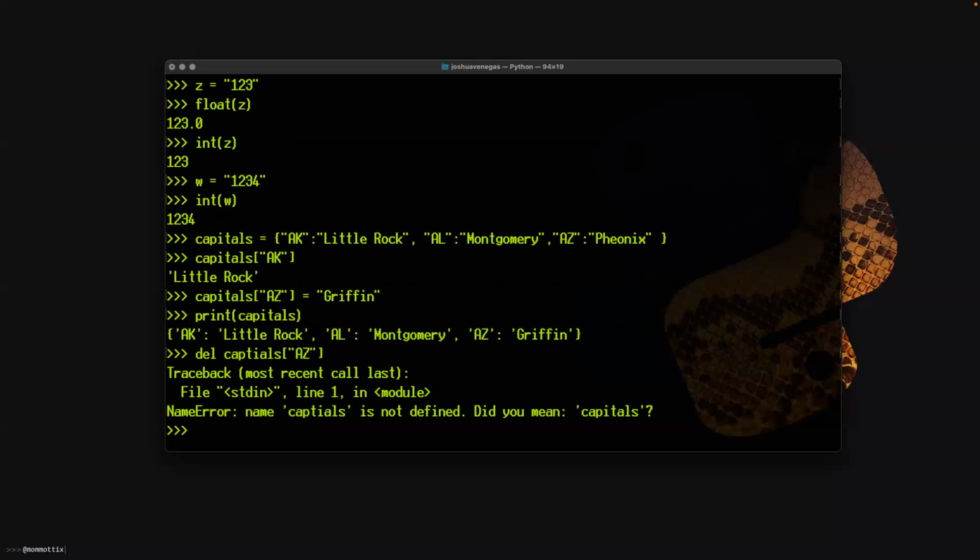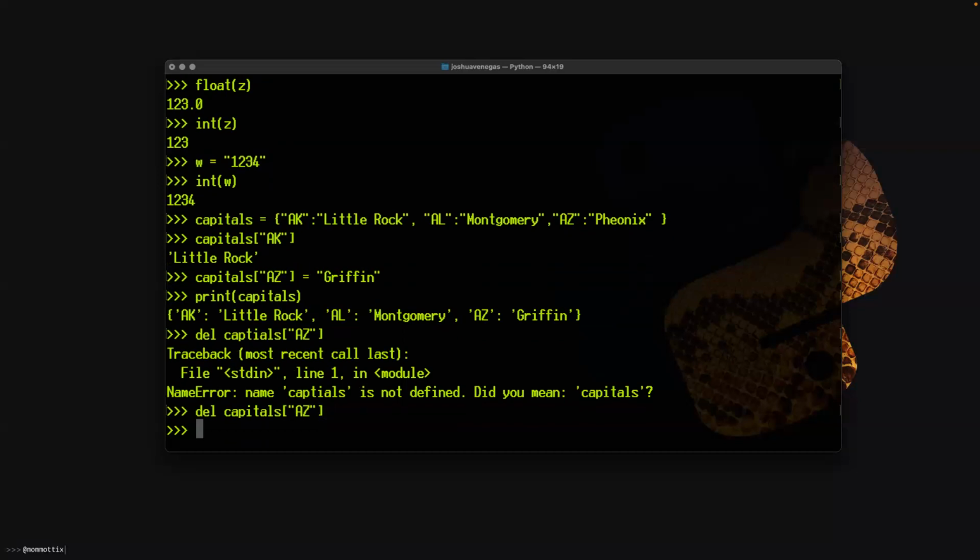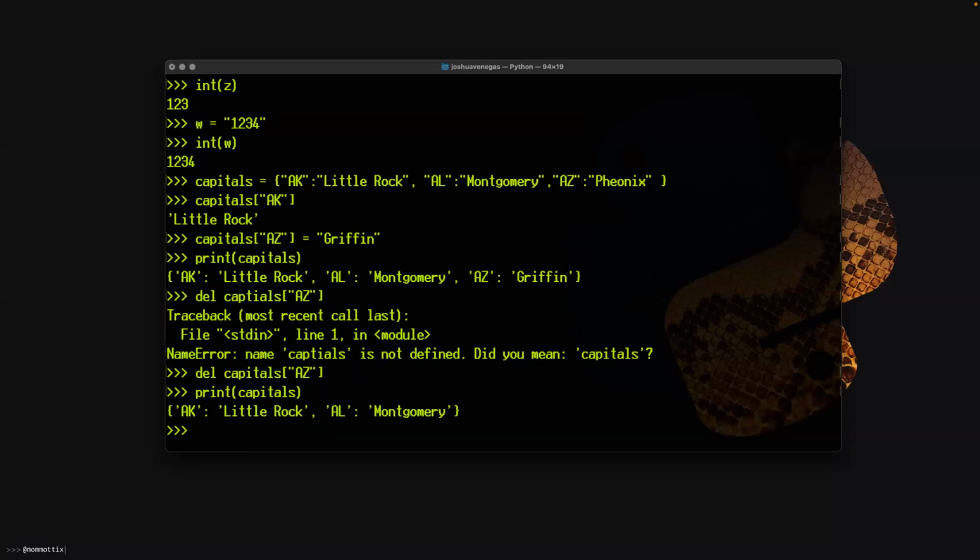Oh, did I make an error? Yeah, there we go. I made an error in my spelling. So if I press the up arrow, there we go. Should be good. Okay, so if I say now print capitals, only 2 key value pairs.